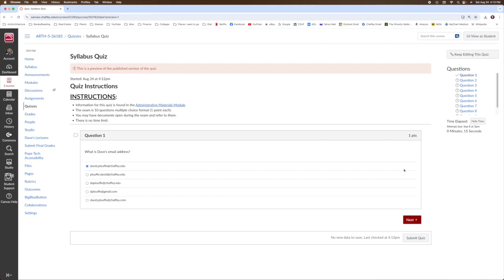You can use the documents as they're open. Every time you finish a question, you'll see a check mark up here next to the question. Each question is worth 1 point. It should be at least 9 easy points, but if you can get 10, that is a perfect score.